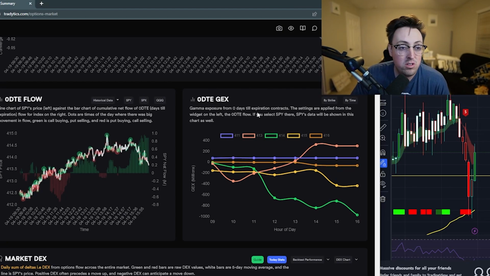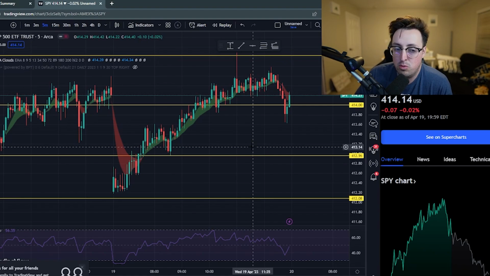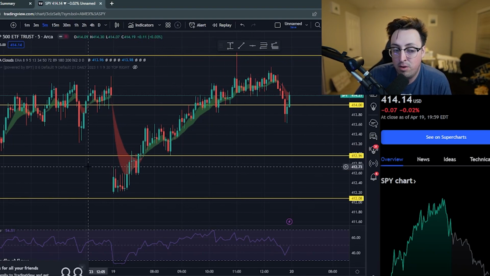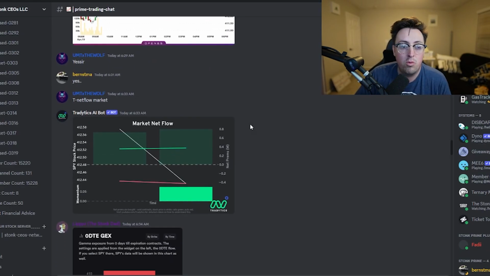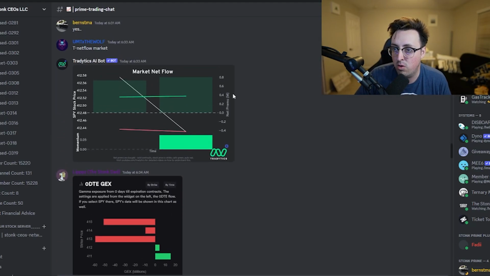Okay, so let's go through some real-time examples, because I feel like that's going to be the best way to explain this. So let's pull up today's price action. This is from today. I already have the gamma exposure levels for today plotted, and you can see that they hit pretty well, but I'm going to go through my mindset and what I thought while I was looking at this chart from earlier. I may have to flip in and out of this, so I may stop, but you can see right at market open.